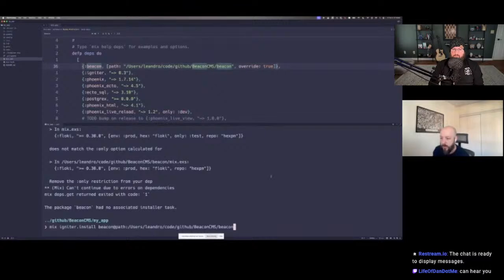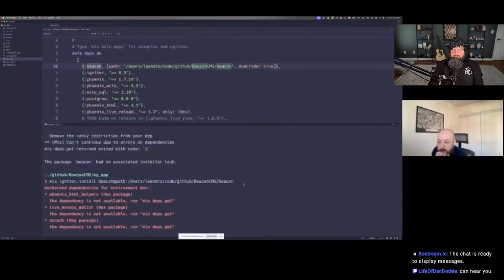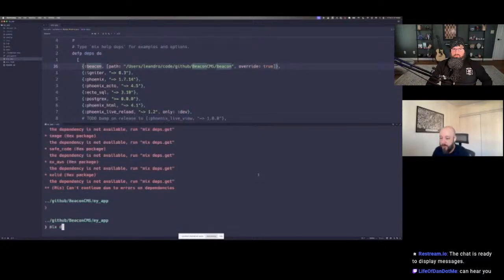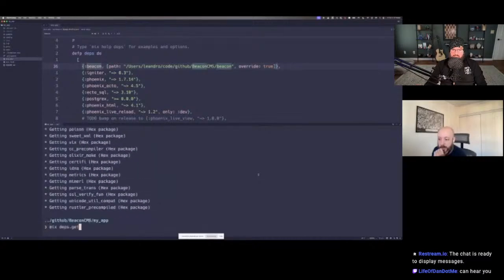Yeah, if you do it like this, we have to make it expect the steps. You have to run mix deps.get to get those. But then you'll see it's just going to say no changes.